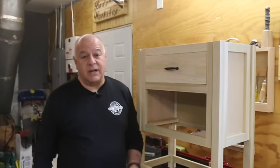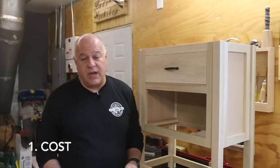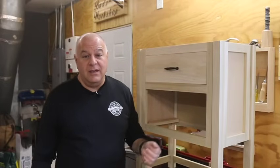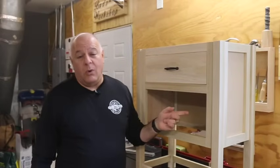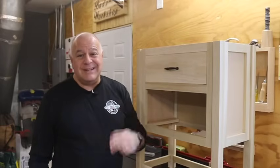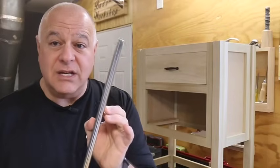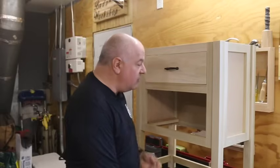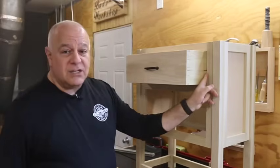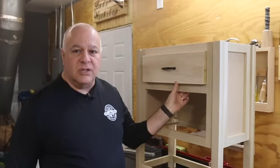There are three reasons I decided to go this route. The first is cost. Decent drawer slides can cost you anywhere from $10 to $50 or more depending on the type you get, and I've got two drawers here so I didn't want to spend that kind of money. The second reason is space. A typical drawer slide is about a half inch thick — two of these is an inch of space taken away from the width of your drawer. As you can see, my drawers go right to the edge of the face frame, so I maximize the width of the drawer by eliminating the drawer slides on the sides.